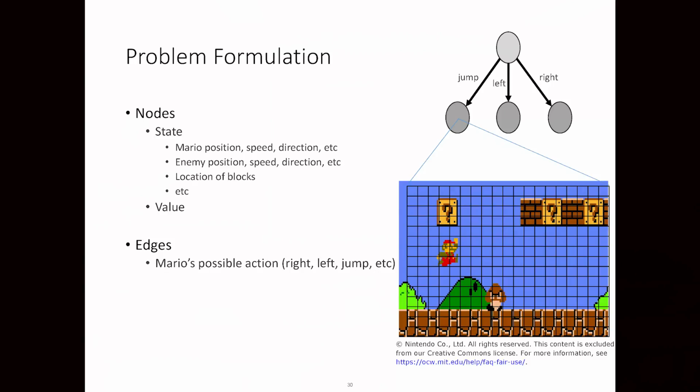But then with that being said, for our node, that being the state of the game, what would make sense for the edge? So how do we transition from one state to another state? Jump. Yeah, exactly. So this is where the jump and all that comes into play. So the actions that you can take, I didn't list all the actions, you could also have like jump left, jump right, all those things. But basically the actions are what take you from state to state. So I just drew out what a node might look like if you use the jump action. You might have Mario up in the sky.